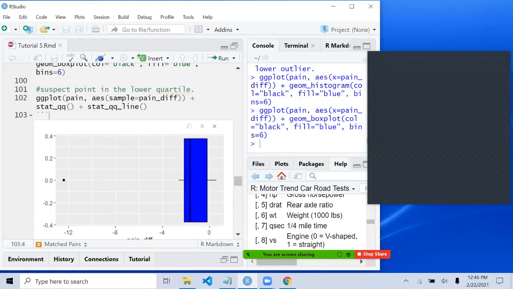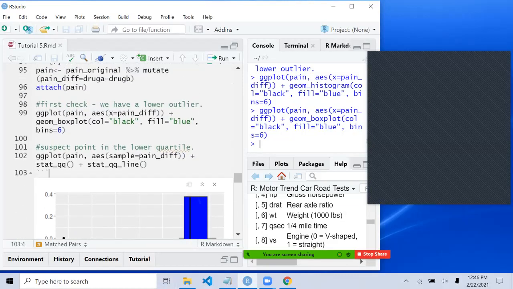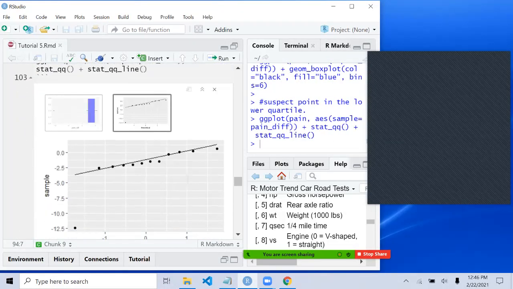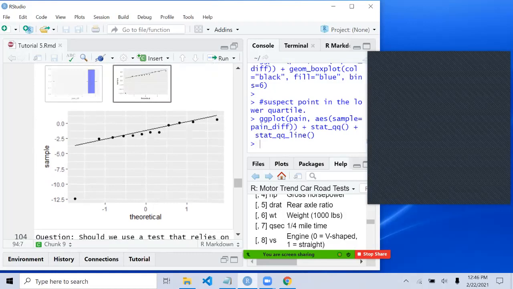there's no real difference in the actual pain score between the different drug therapies. So when you have a t-test that relies on the mean, and the mean is itself corrupted by these outliers, you should be suspicious. And this is why we look at this graphical display to see what we're dealing with. You can see it even more saliently in the QQ plot, because notice that things trend along the line, except this point down here that looks really off the grid. So it's telling us maybe you shouldn't use the t-test.